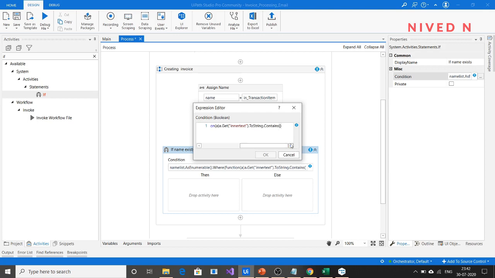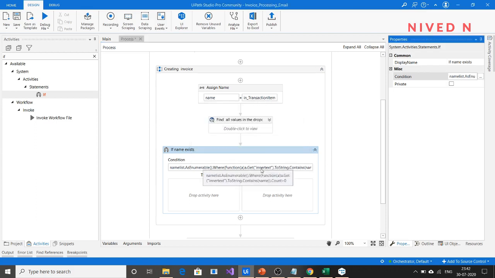Dot contains, and we want to type name, dot count greater than 0. It's a big code, so I will explain what is being done here.